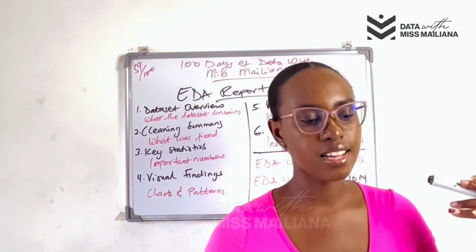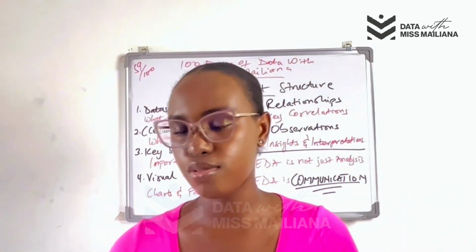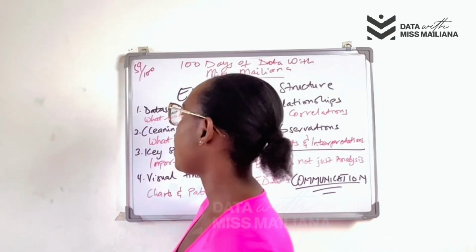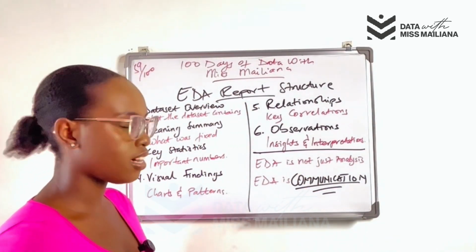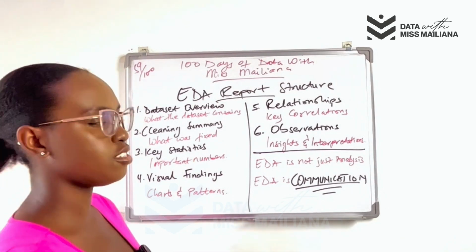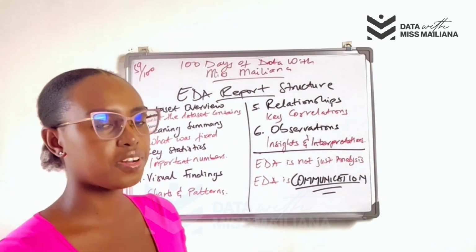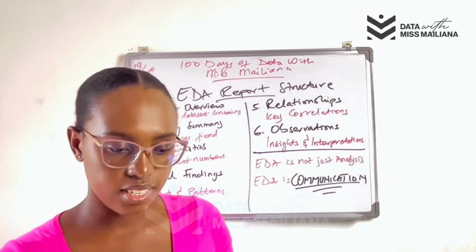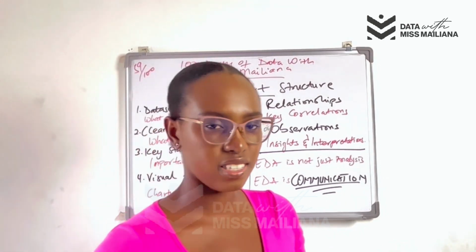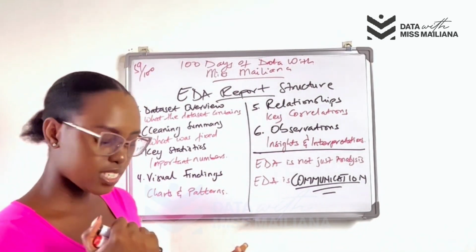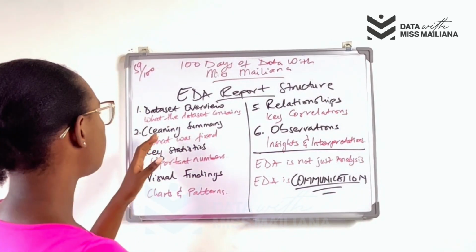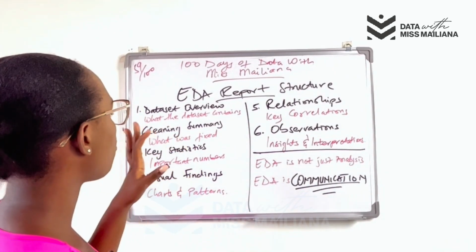So you're not just doing formulas and mergers and all that and leaving it there. No, that's not what you're doing. You're actually going through a whole structure to communicate better. So the very first thing you do when you have a data set, for example, a sales data set or a housing data set, is to understand this data. I think I've mentioned this several times. You have to understand the data set's overview, right?